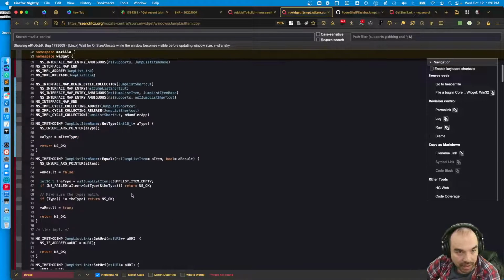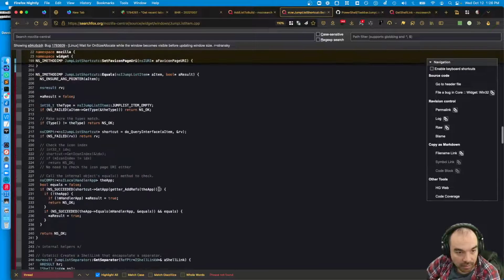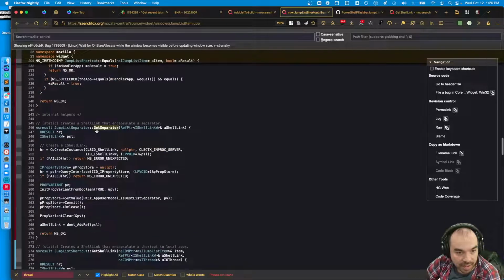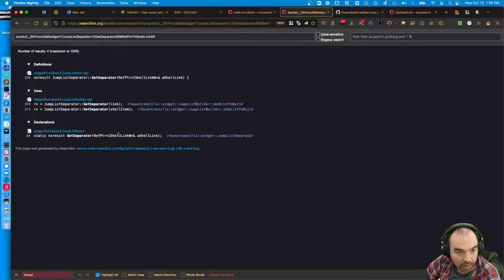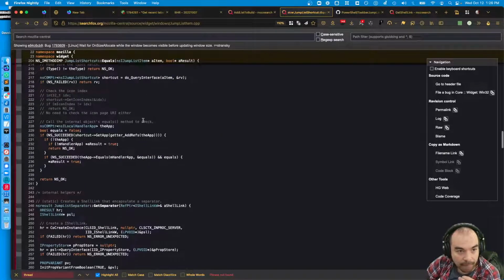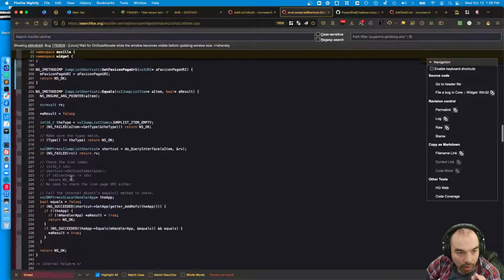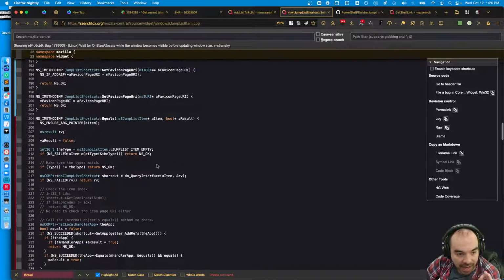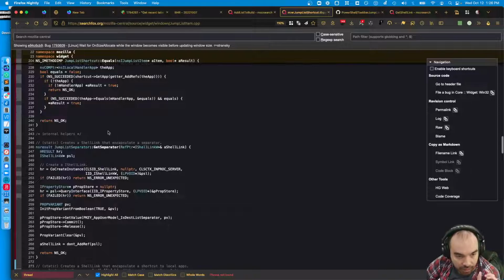But when we ultimately get these things, get separator, it's almost like this is a helper.